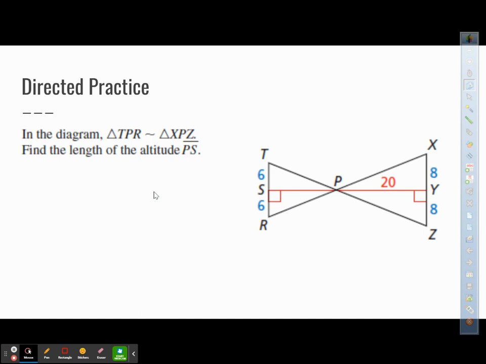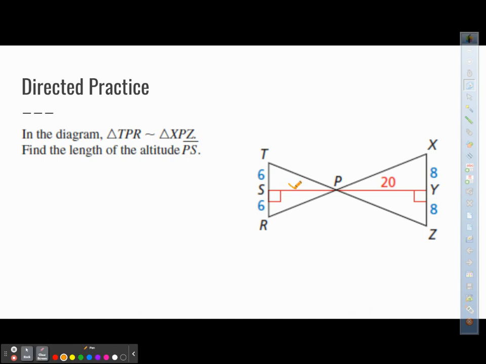So in triangles, if they're similar, not only are the sides proportional, but all of their bisectors are also proportional. Like their altitudes would be proportional, their medians would be proportional, their mid segments would be proportional, even their perimeters would be proportional. Okay, so you need to set up a proportion. They want to know what PS is, but I don't want to keep writing PS. What could I put here instead of writing PS since I don't know that side length?